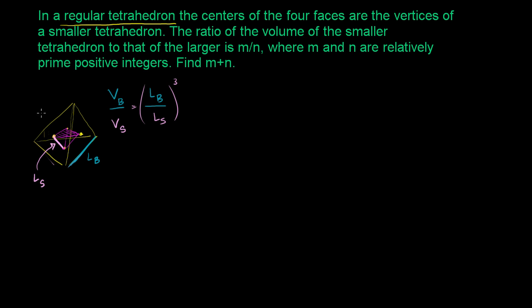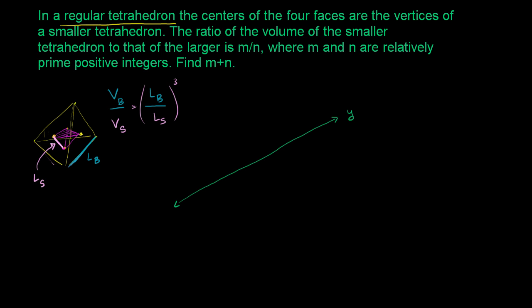And to do that, there are more elegant ways of doing it, but those get a little bit more abstract. What I'm going to do is just try to figure out some coordinates of some of these vertices of the larger tetrahedron. And from that, we can take the average of the coordinates to find the coordinates of these vertices, the centers of the faces. So let me draw some coordinate axes here. Let's say that this is my y-axis. I'm going to try to draw it so that we can visualize it in 3 dimensions. So let's say that is my y-axis.